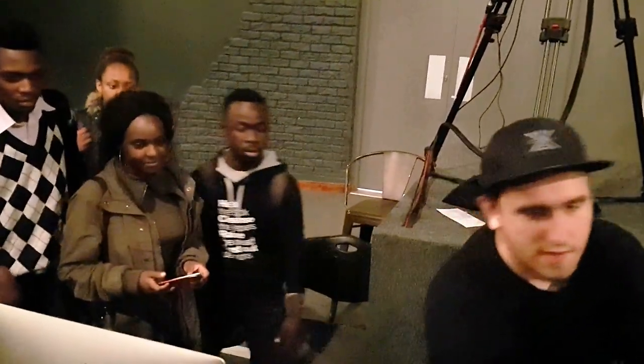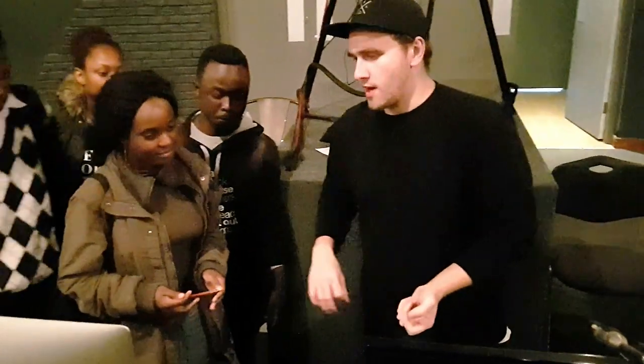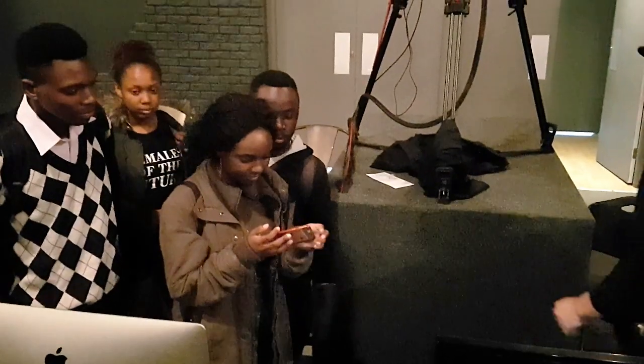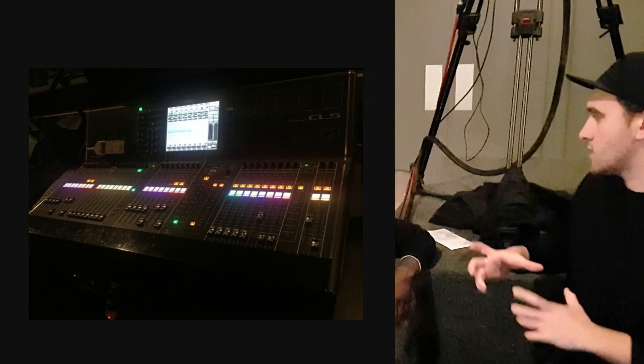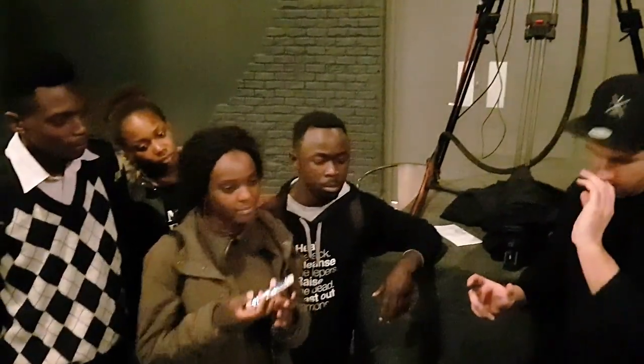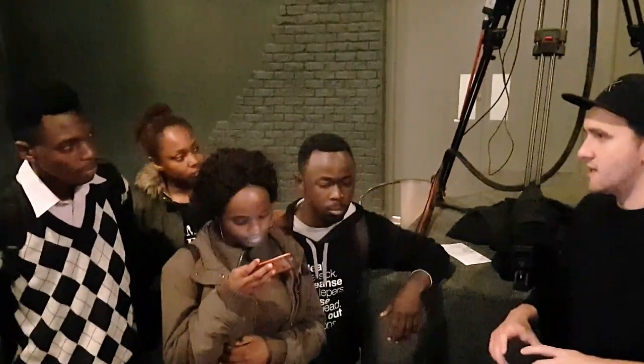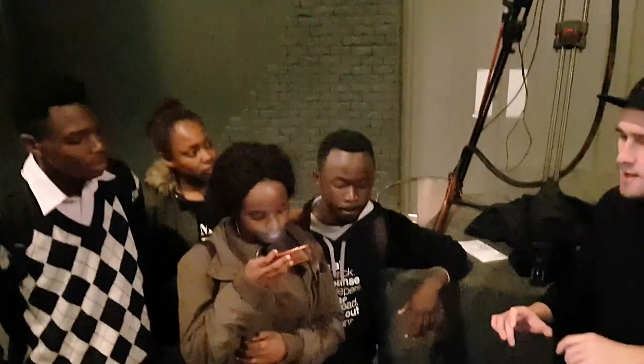Well, I'll start. Basically, let's say from the stage, you have your instrument. Obviously, you plug your cable into your instrument or your microphone, and whatever signal it generates goes through the cable. Then we have a DI box, which just cleans up the signal and diverts any buzzes or anything like that.